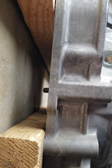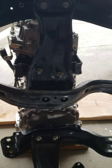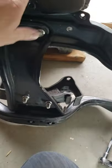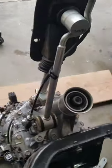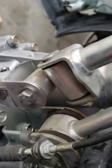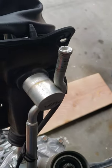I stood this STI transmission up onto these boards because the input shaft sticks out further — you can see it sticking down there — it won't stand on end unless you have space below it. It's a heavy one. It actually is much beefier and you can really feel the difference when you're trying to maneuver it around. I'm going to sell it with my WRX transmission stuff. Then I just got to put the bushings onto the shifting mechanism: the front shifter bushing, the pivot bushings up here, the U-joint, and the rear bushing.